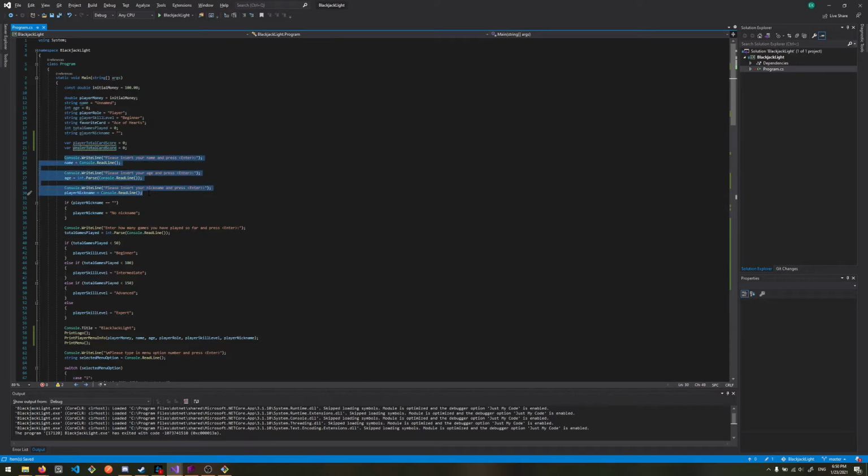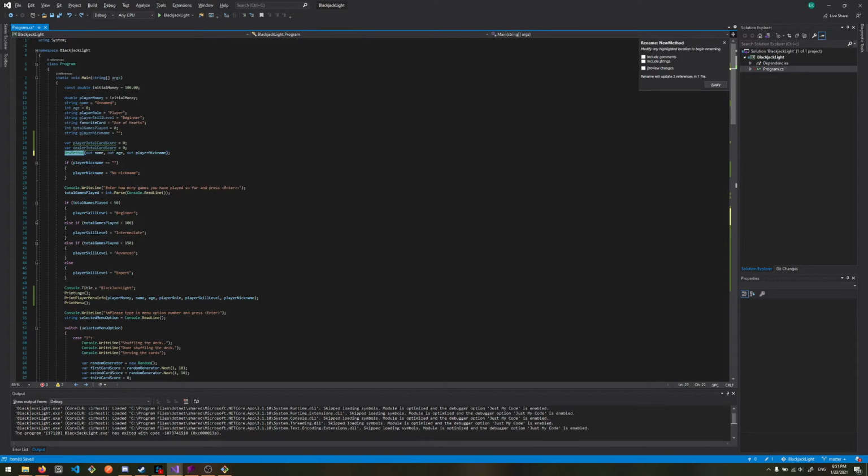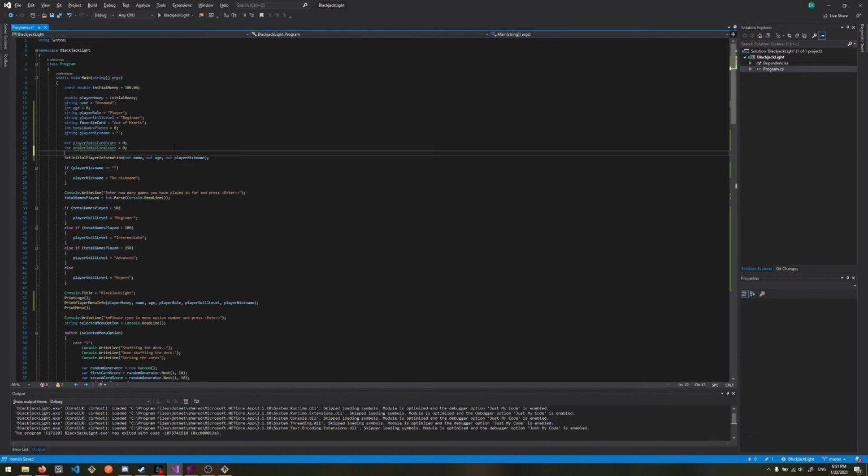We can also create a method to obtain the initial information about the player. So let's extract a method, and you will see that we also receive out keywords for these values. And we can probably name it set initial player information. I think it sums it up pretty well. We can probably keep this logic over here and not move it because I want the responsibility of setting initial player information to just be the setting part, not some error handling or some edge case scenario handling and stuff like that.